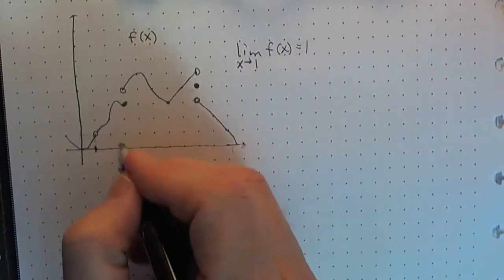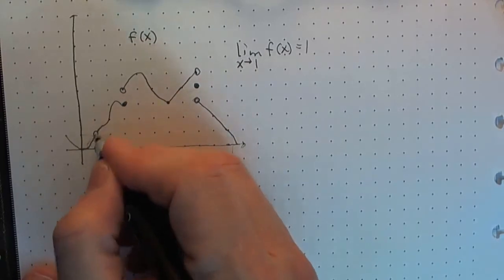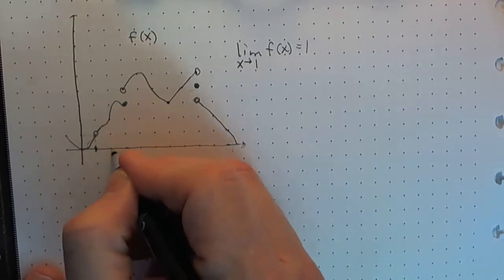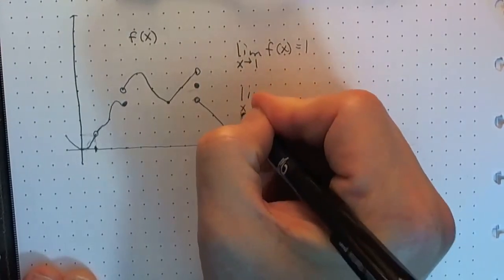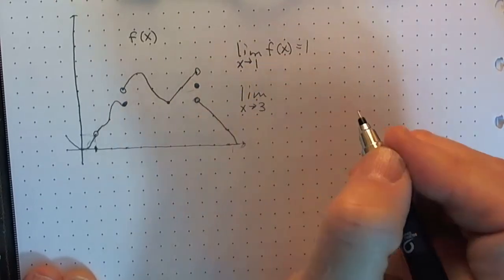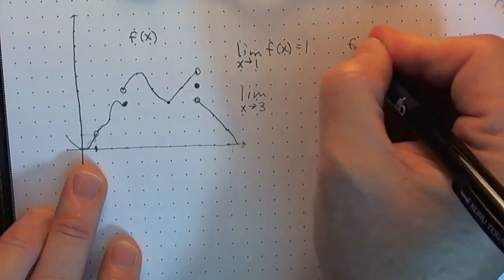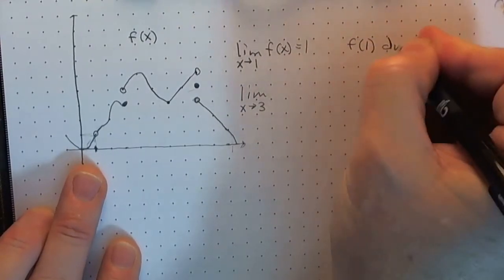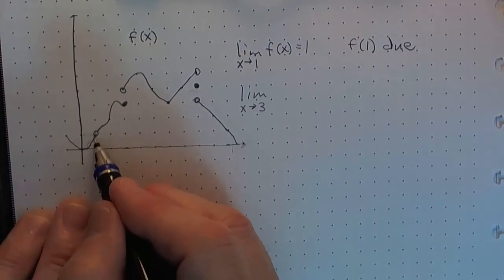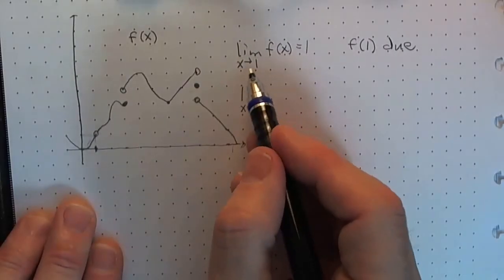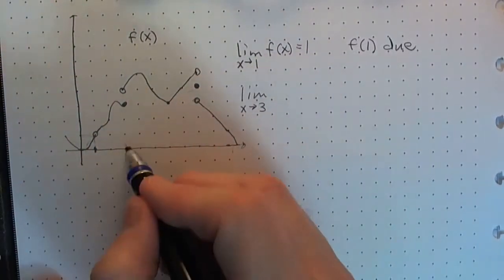Now let's look at one that's a little more complicated than this. And notice we had the limit exist. The left-hand limit and the right-hand limit were the same. But let's go over here to 3. Let's talk about the limit as x goes to 3. Now, by the way, as far as the function value, f of 1, it does not exist, right? There's just an open circle there. The function actually doesn't exist there. However, the limit as x goes to 1 exists. The limit exists. But now let's look at this over here.